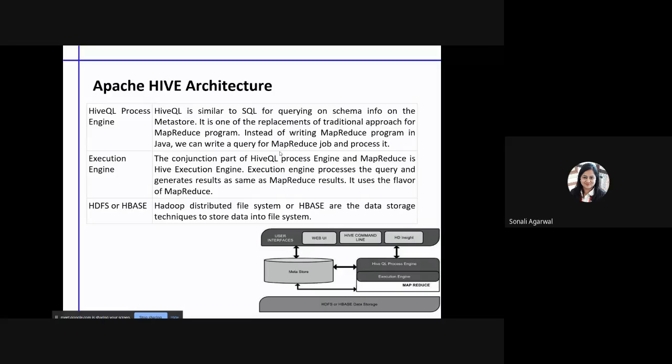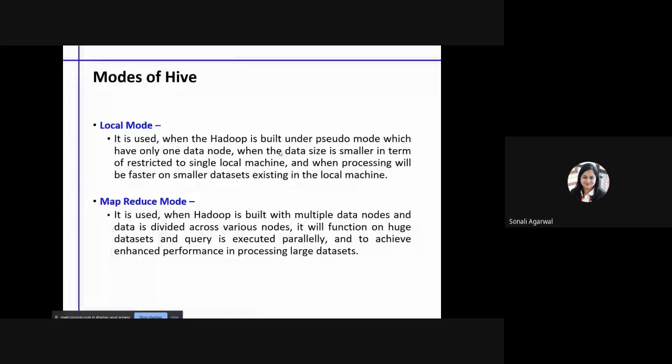It provides us a schema for query writing. We can have two types of working: one is the local mode and the second is the map reduce mode. In whatever mode we want, we can write all our queries. And if we are working in map reduce mode, the same queries can run in parallel, so that we can get enhanced performance for large scale processing requirements.